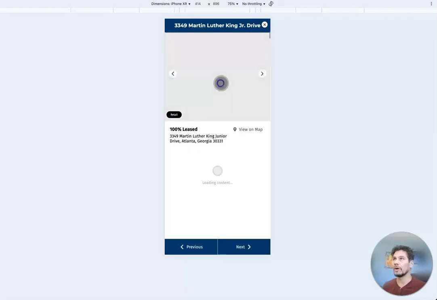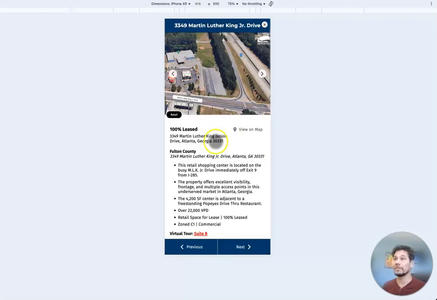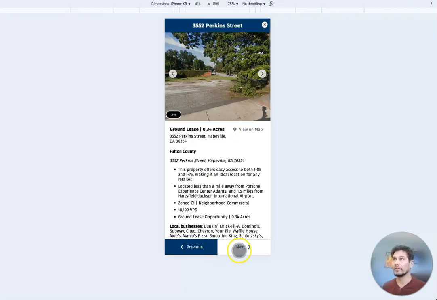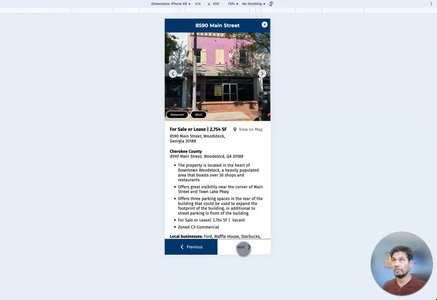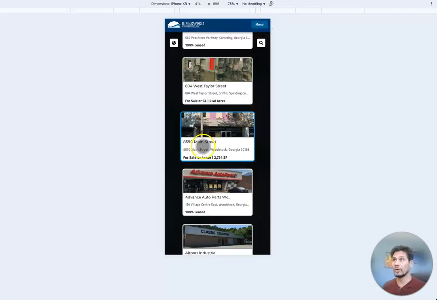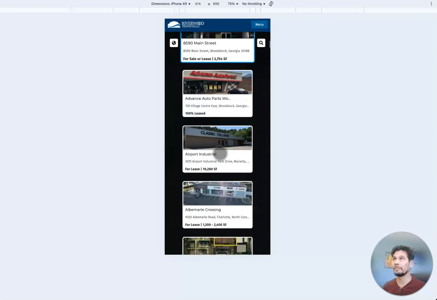And you'll note as well that if I select one of these in the list view, and then I start to scroll through the properties, then I decide to leave the list view, you can notice that the one that I was currently looking at is centered within the viewport as well automatically.